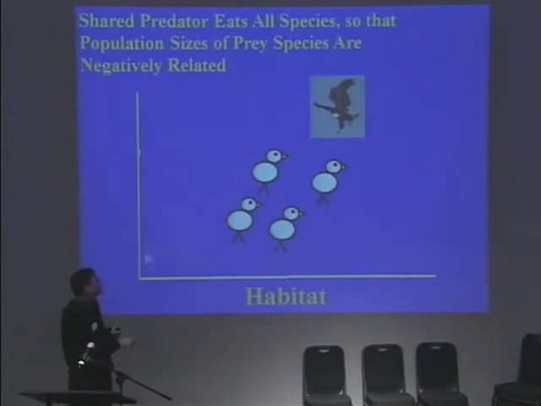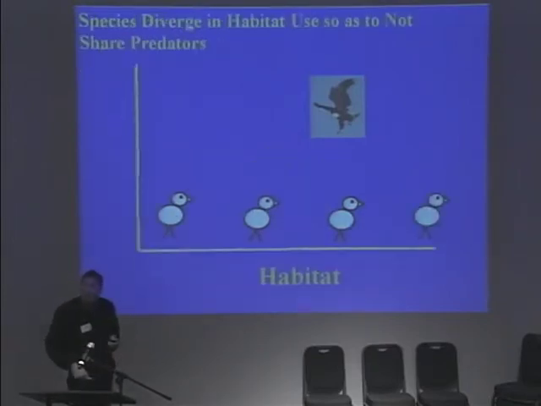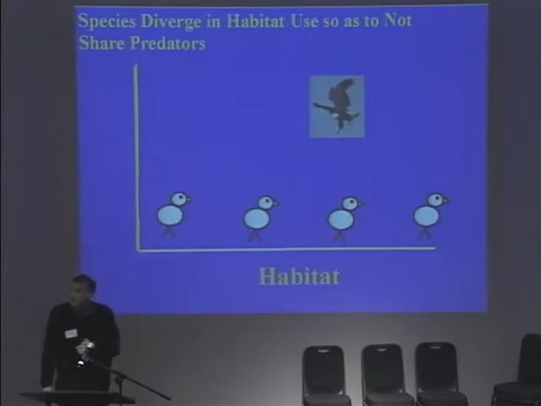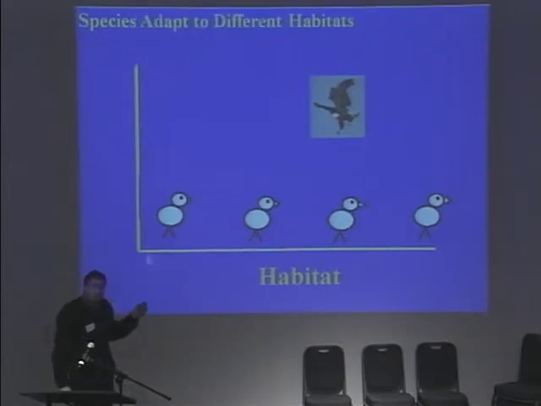Well, what's the poor prey species to do in this situation? Well, they can diversify and use different habitats. Assuming the predators only use one habitat, by diversifying they can avoid sharing predators. This is a phenomenon called apparent competition, or sometimes competition for enemy-free space, and it is a means by which species may be driven to ecologically differentiate, and then presumably they could adapt. So predation, just like interspecific competition, could drive adaptive radiation.